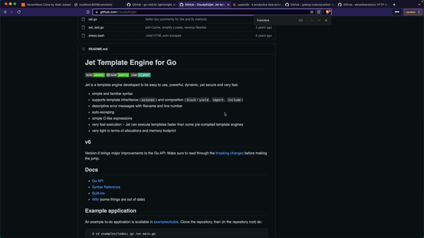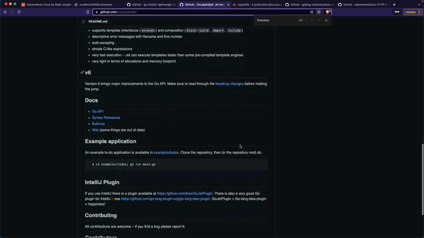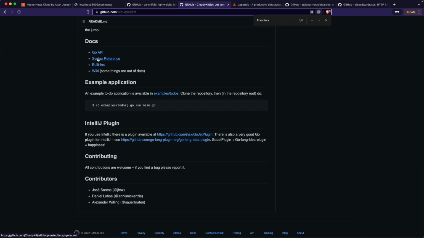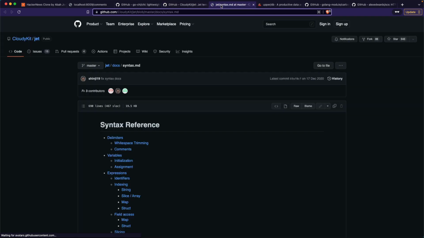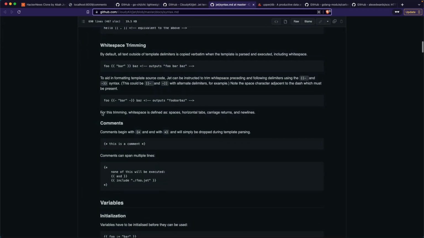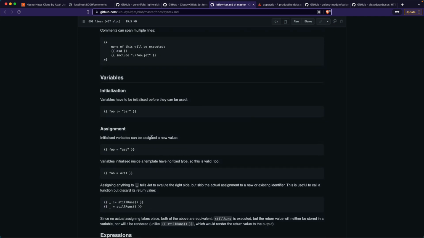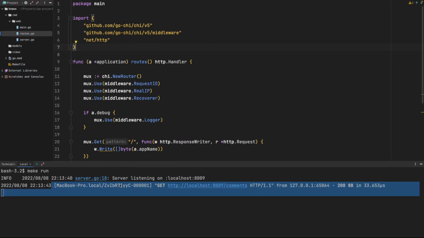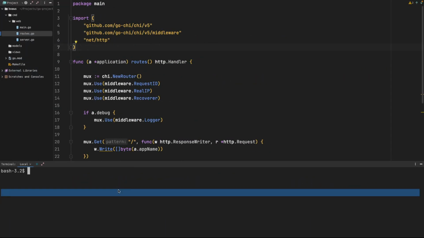It has the C syntax style that we are all used to. If you want, you just go to the syntax reference and you see all the syntax right here. I'm going to have this open so that we can continue coming back to it. Now let's go to our terminal. Let me run go get.